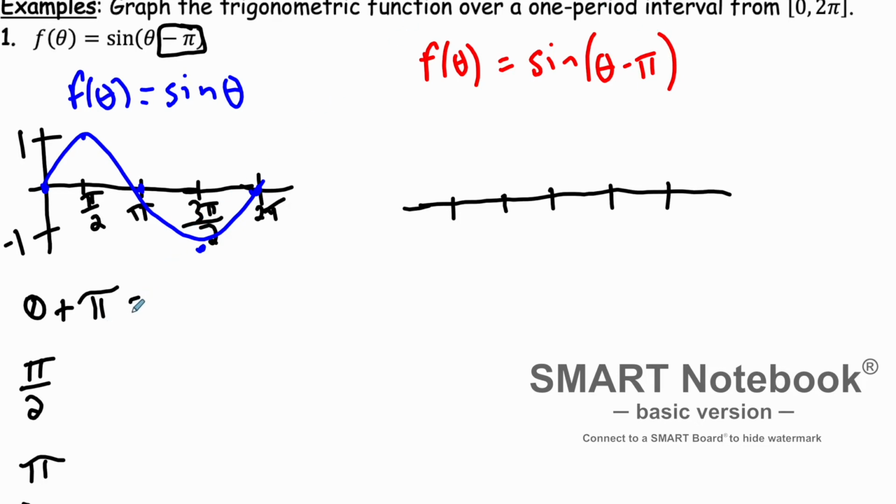So 0 plus pi, that's a pretty simple one. We end up with pi. So my first point here is pi. You can see what happened is this point right here that was at 0, 0 now got moved over to pi, 0. All right, next one, pi over 2 plus pi. And again, if at any point during this video you need to pause this, then do it. Pause the video, try it on your calculator, and make sure you get the right answer. Okay, so pi over 2 plus pi is going to give you 3 pi over 2. So that's my next point, 3 pi over 2.